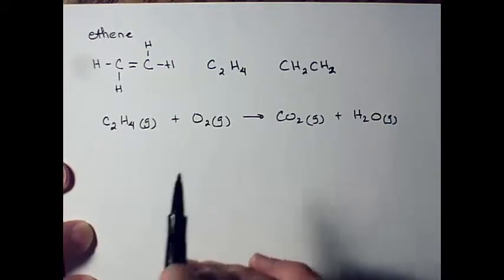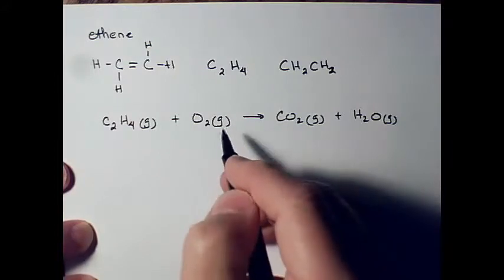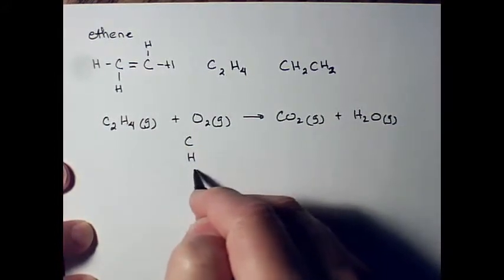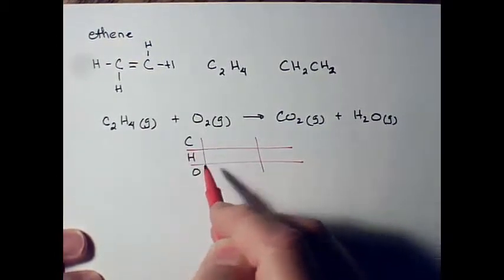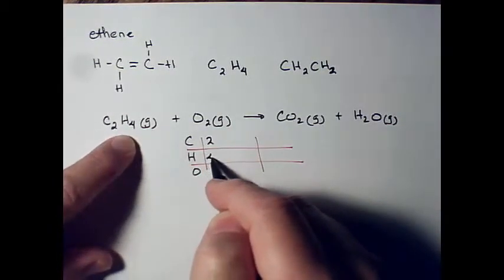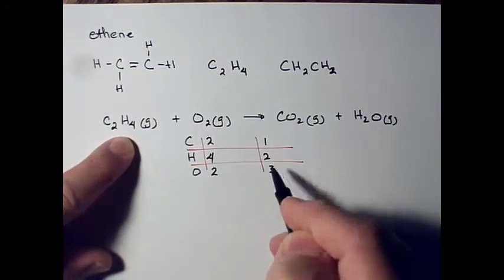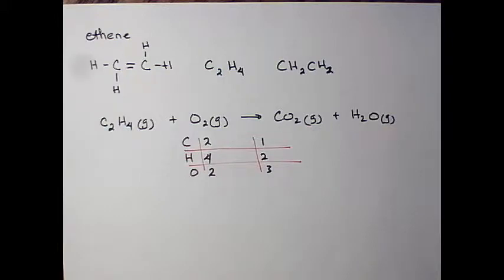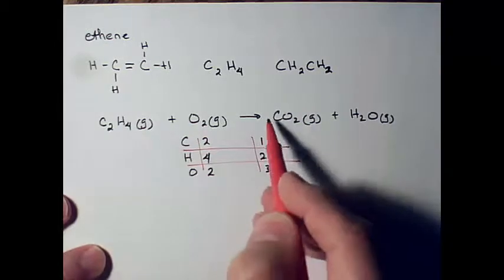We want to know whether it's spontaneous or not. We need to balance the equation to help us figure that out. So let's see, we've got carbons and hydrogens and oxygens. We're going to perform an atom inventory. That's what we always do in this class. So 2 carbons, 4 hydrogens, 2 oxygens, 1 carbon over on this side, 2 hydrogens and 3 oxygens. In order to balance an equation, you have to leave the formulas alone. Once the formulas are set, you don't change any numbers in the formula. You only change the numbers in front of the formula. So you put coefficients here to balance it.